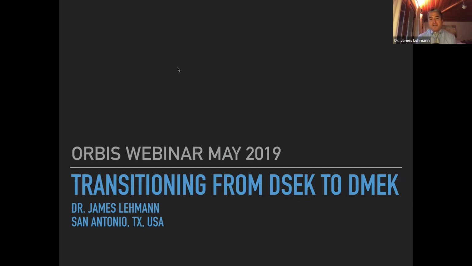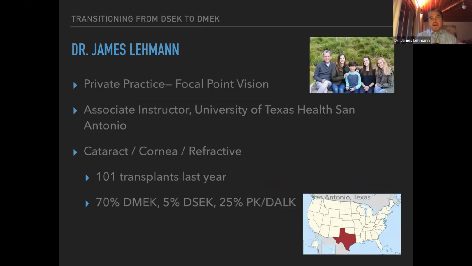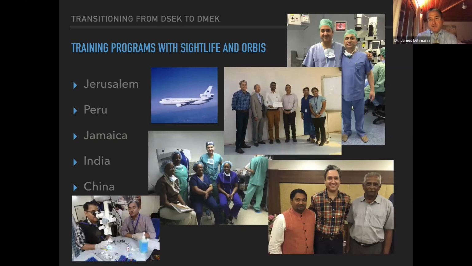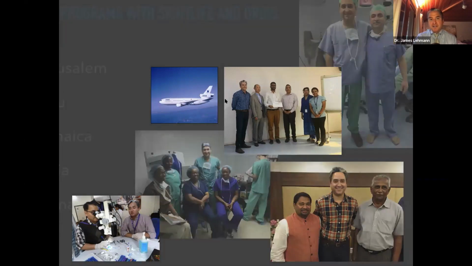We're going to be talking about the transition from DSEK to DMEK. A little bit about me here. I'm in private practice in San Antonio, Texas. I do a mix of cataract, cornea, and refractive surgery, and mostly DMEK these days. And I've had the fortune to work many times with Orbis and with SightLife doing cornea training programs about DSEK, DMEK, and PK all over the world, most recently in India. So I have some experience teaching and doing wet labs and such.